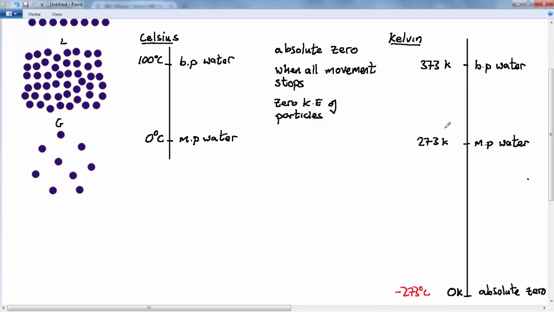Okay, so in fact there isn't really much difference between the Celsius scale and the Kelvin scale. The intervals are exactly the same. So a change in temperature of say 25 degrees Celsius is the same as a change in temperature of 25 Kelvin, because the intervals are the same. All we've done is shifted the position of the 0 on the scale. Celsius's was arbitrarily defined, whereas Kelvin's more precisely is defined as the temperature at which all movement stops.